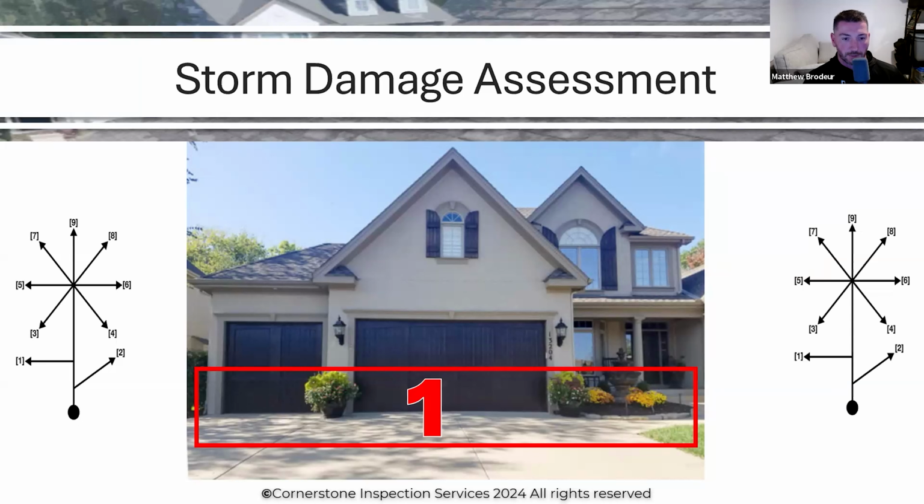So number one, I'm going to go low. I'm going to look at, especially the things that jump out to me, even on just this house, are these garage doors. Depending on what direction this house is facing, those garage doors may have some dents in them if the hail was big enough. The wrap around the garage doors, now this looks like some kind of composite material, but if there's aluminum around there, you may see some dents on there.